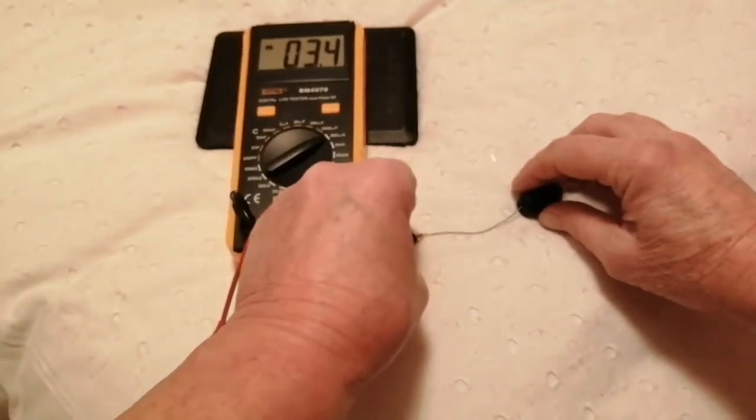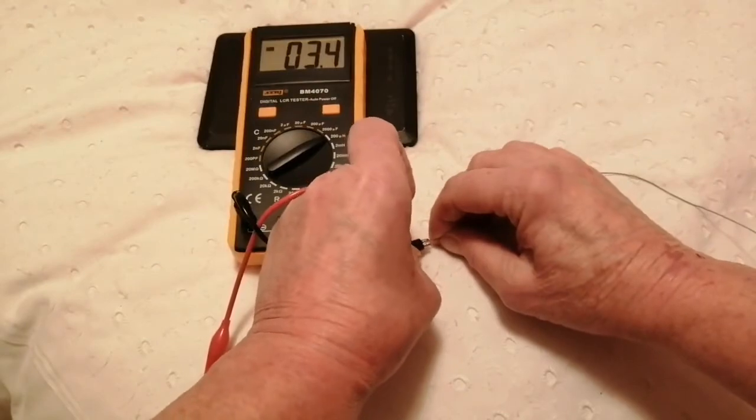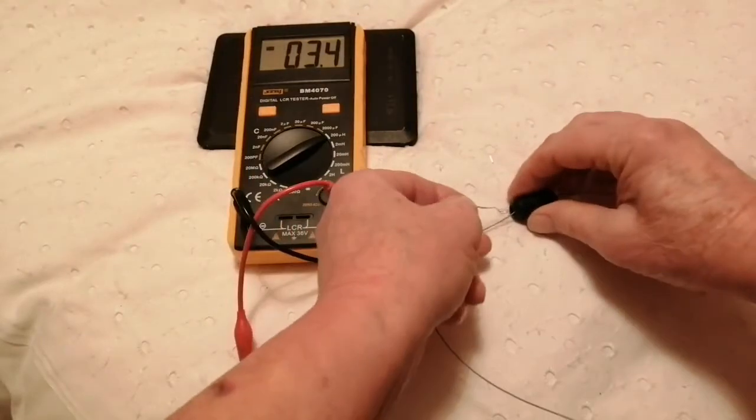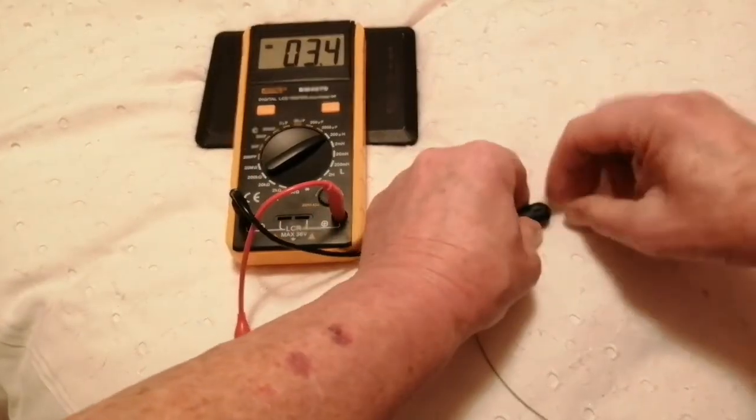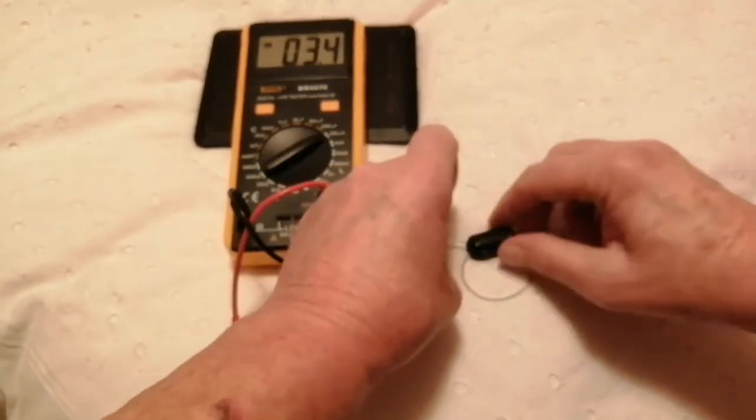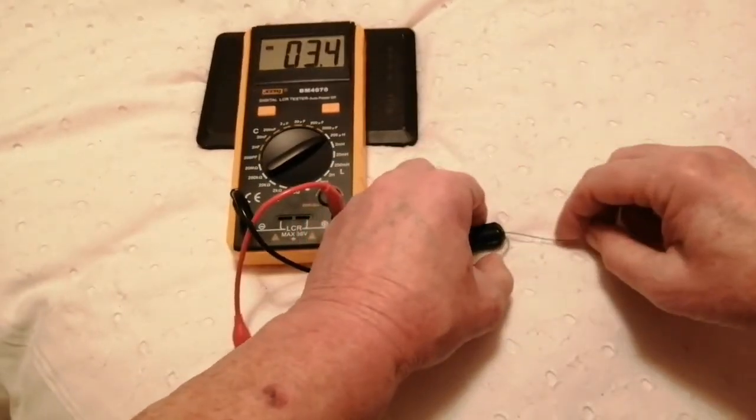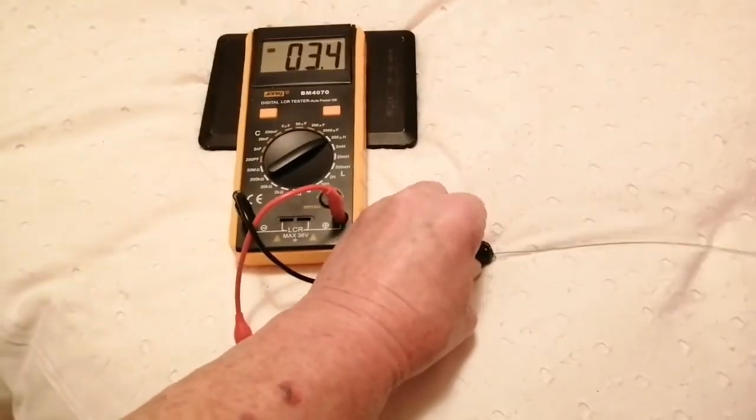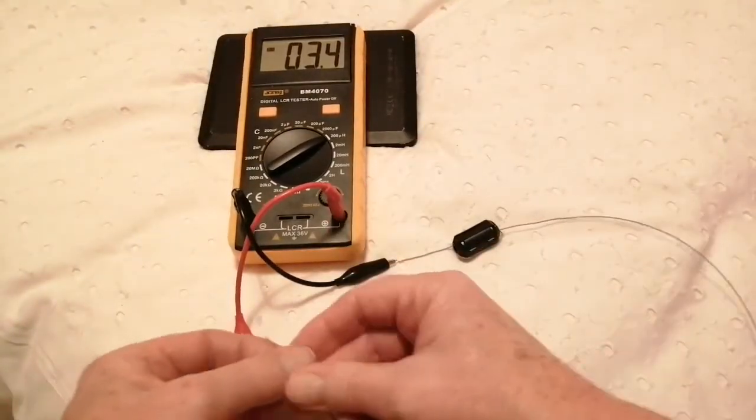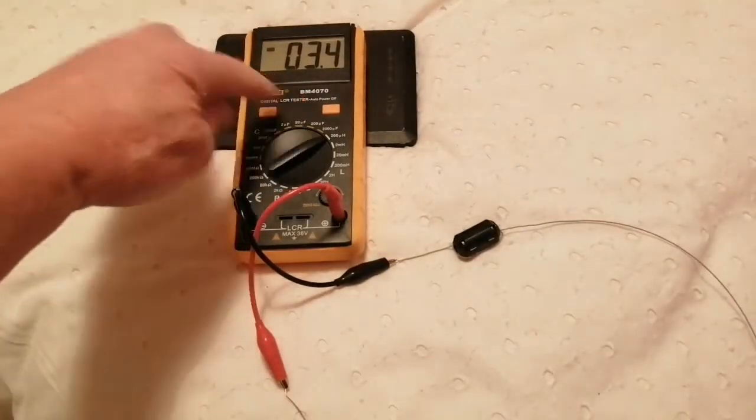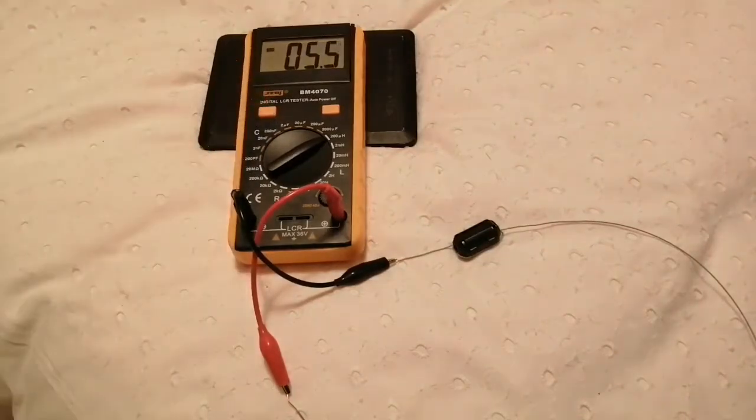Let's wind the turn, let's pass it through again. So now we've got what I would consider to be a complete turn. I'll put it tight and clip it on again. Now what have we got? It's gone up to 5.5 microhenries.